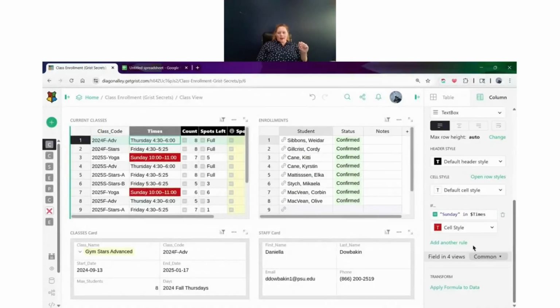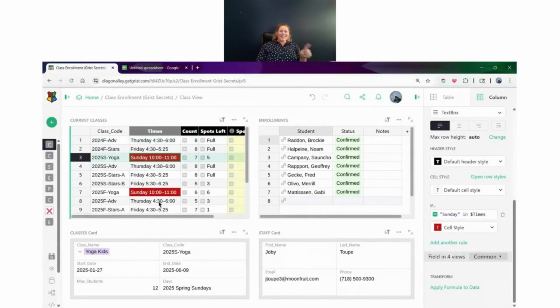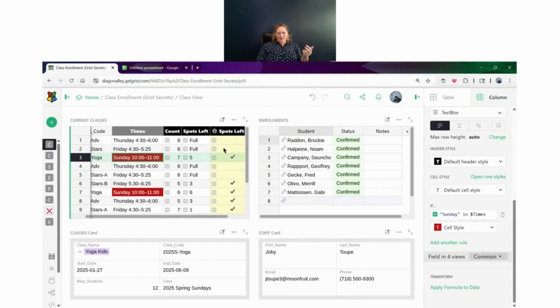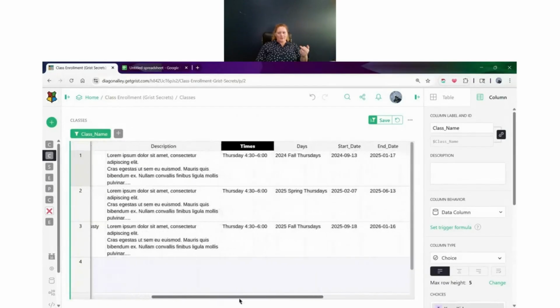So right below that, this is probably my favorite of the secrets, is this common versus separate setting. Let's say that you don't want this nasty red in every view, or maybe you don't want these header colors in every view. The three things we just did, the cell style, the header style, and also the conditional style, can have what we call separate settings. So right now, if I were to go look at another classes table, it's going to have all the same stuff. So here's another view of the classes table.